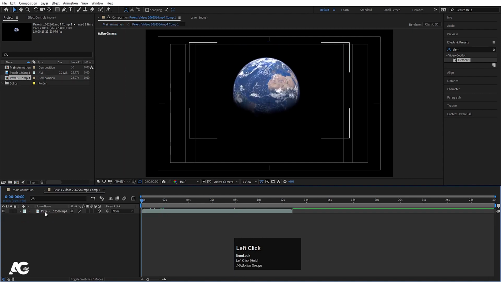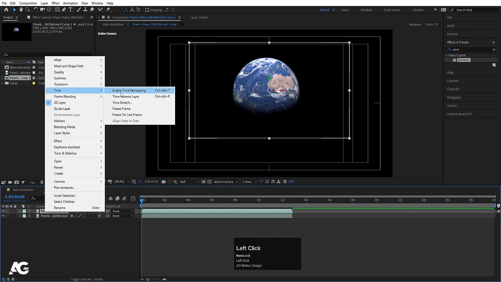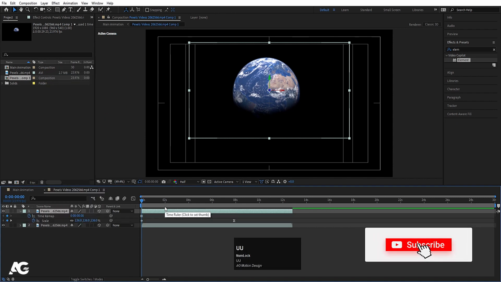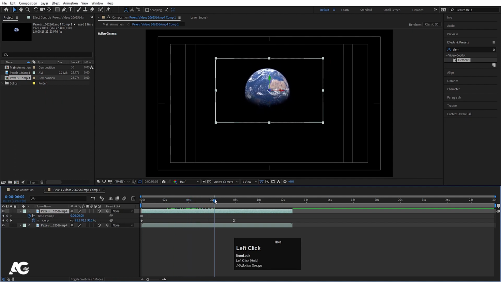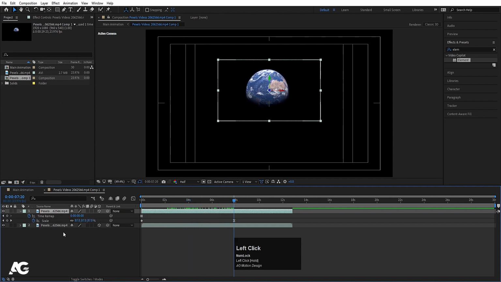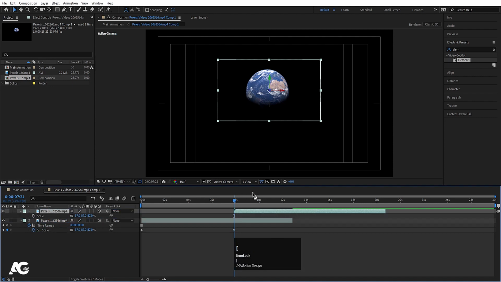Let's go to the start. Select this, hit Ctrl D to duplicate it. Right click, go to Time and Time Freeze Frame and hit U. And then at this point I want these things to start to animate, so I'll select this, I'll hit U at this point and I'll delete the keyframes on this one like this, and then I'll move this over here and I'll move this over here.